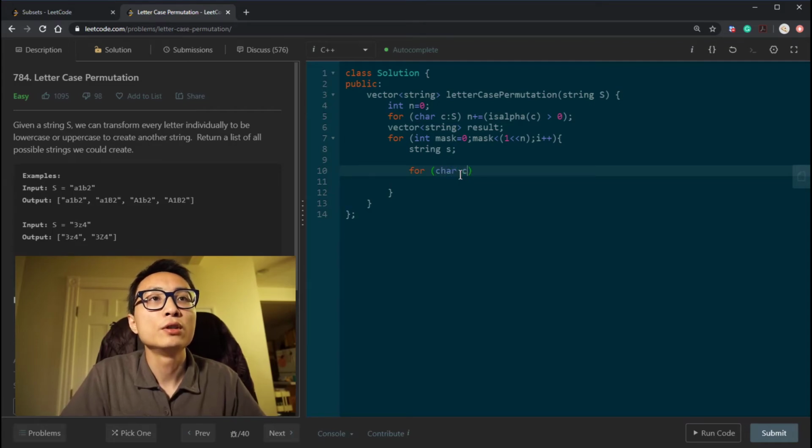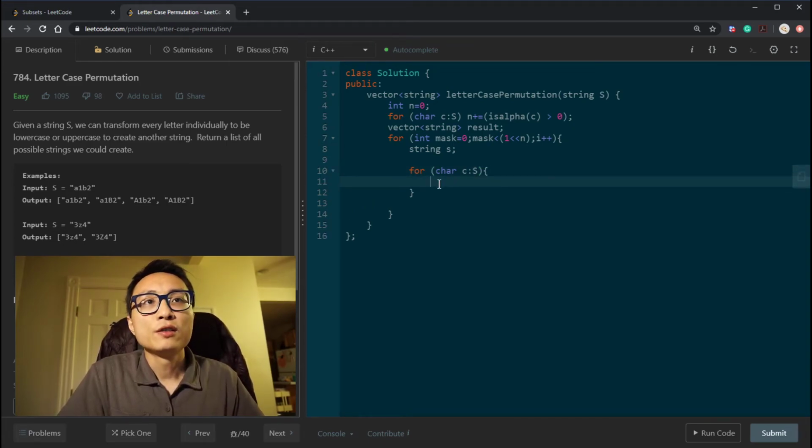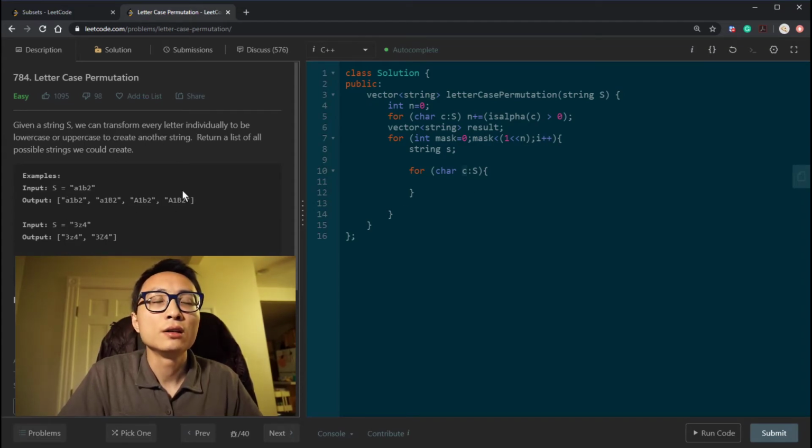I'm just gonna code this, have the second loop here. Inside the second loop, we need to keep track of the current character. If it is an English letter, it's whether it's the first or second that we encounter.